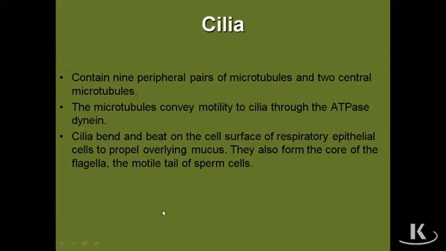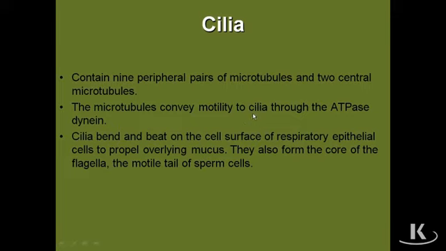Lastly, how are true cilia different than microvilli? The answer is true cilia are larger because, unlike microvilli that contain a core of actin microfilaments, true cilia contain pairs of microtubules, typically in the arrangement where there are 9 peripheral pairs of microtubules that surround a central pair of microtubules.